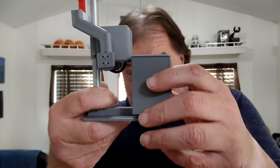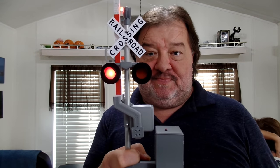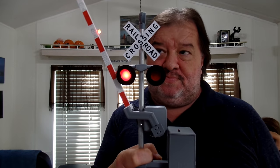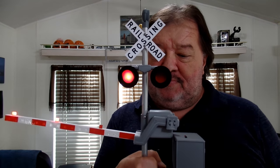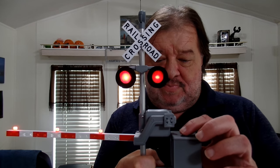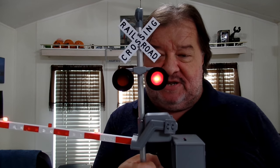Okay. It takes two screws on the bottom, but I'm not putting them in because I'm showing you guys that, and it would take time for me to unscrew it. But anyway, here we go. We're going to activate it. Watch this. Push the button again, and it goes back up.